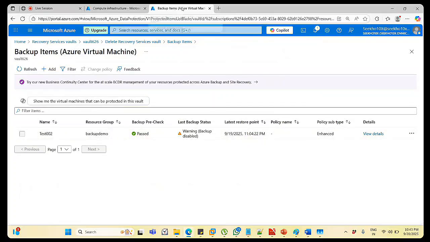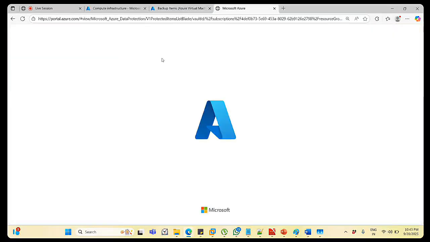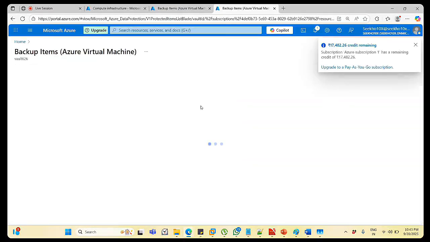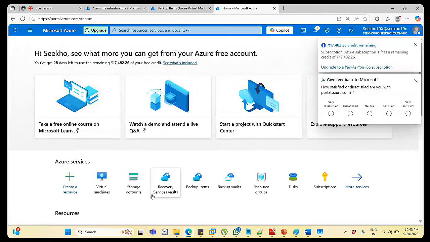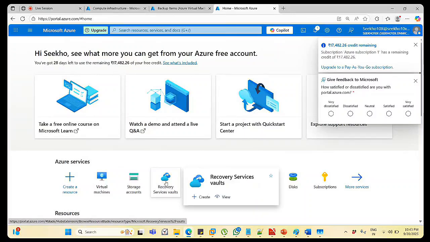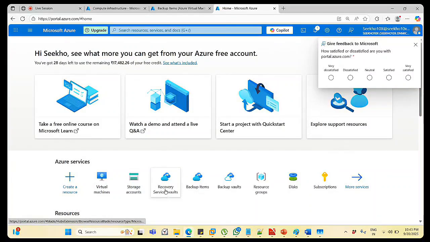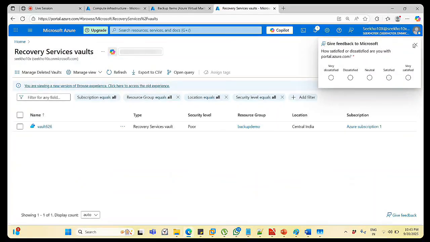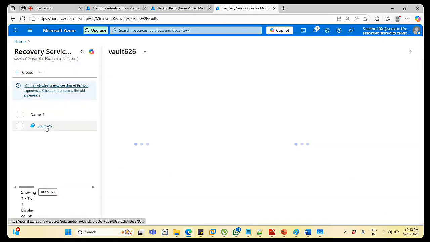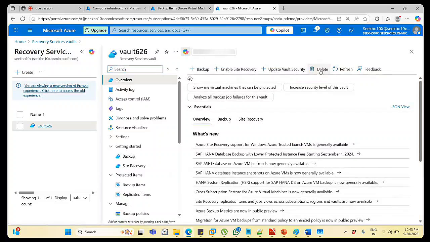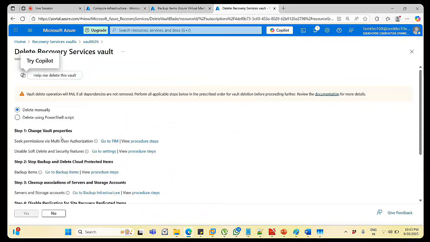So what else do we need to do? First we seek multi-user authentication.